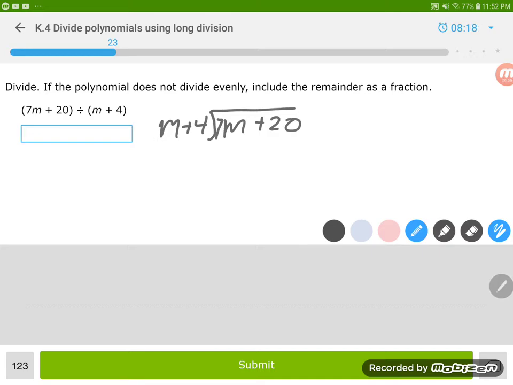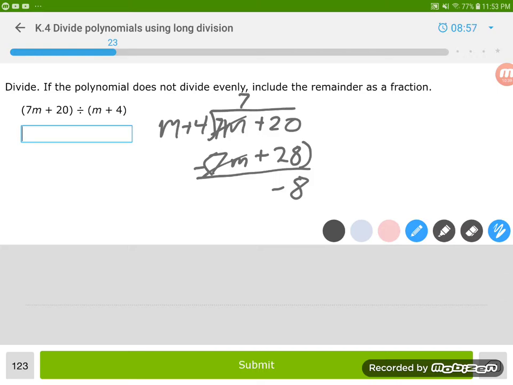Now we go ahead, we do the same thing as before, so we're going to ask what multiplies m to become 7m. Well, that would have to be 7. 7 times m would be 7m, so 7 times m. I'll record that down there, and 7 times 4 is going to be 28. I then want to go ahead and subtract this, and now you notice not everything's going to work out so nice. Our 7m's are going to cancel, and then we're going to have 20 minus 28, and that's equal to negative 8. So our remainder wasn't 0, it was negative 8.